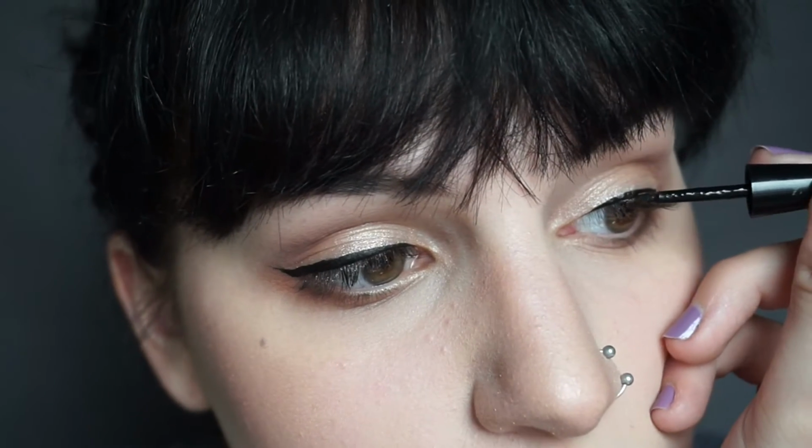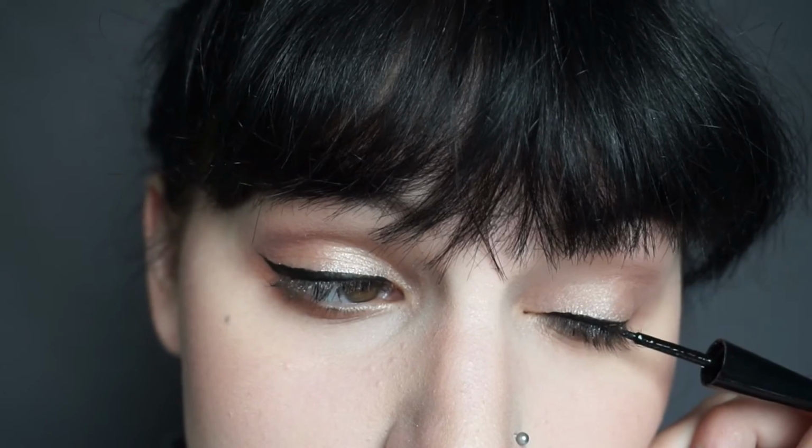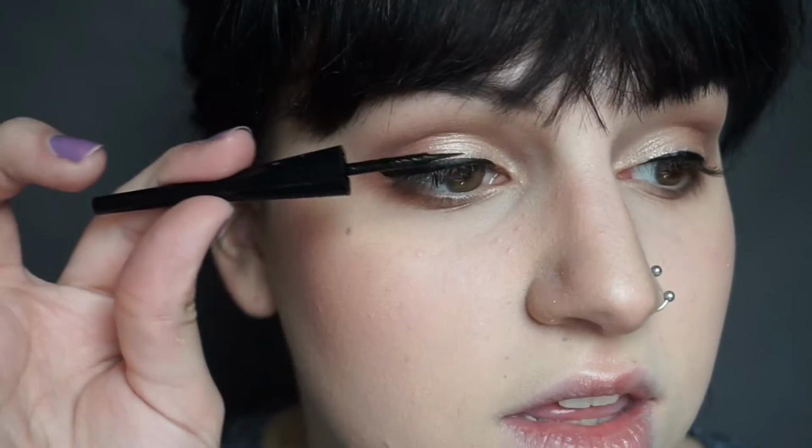But if you're not comfortable with eyeliner, definitely skip it. Although if you are planning on wearing false lashes, I would go in with a powder, even just a black powder, and do a really thin line next to your lash line just so that the lash band has something to hide behind. Alright, and there are some wings. They're a little bit thick, but it's okay, you know? They could be a lot thicker.